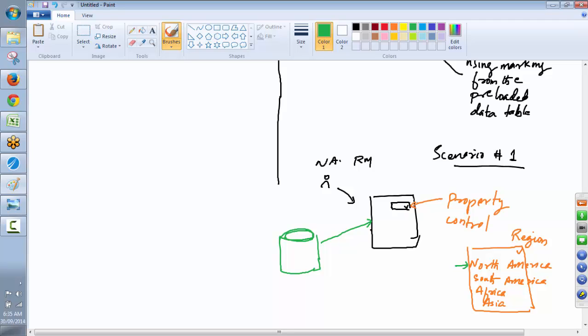At that time, the data is pulled from the database on the fly just for North America region and nothing else. Make sense? Instead of loading all the regions data, Spotfire now loads only data for that particular region that he had selected on the property control.